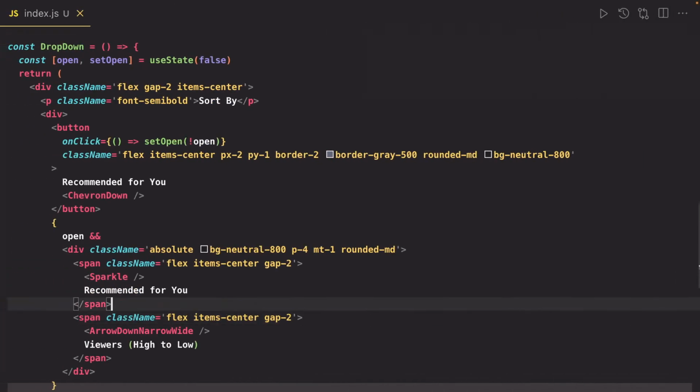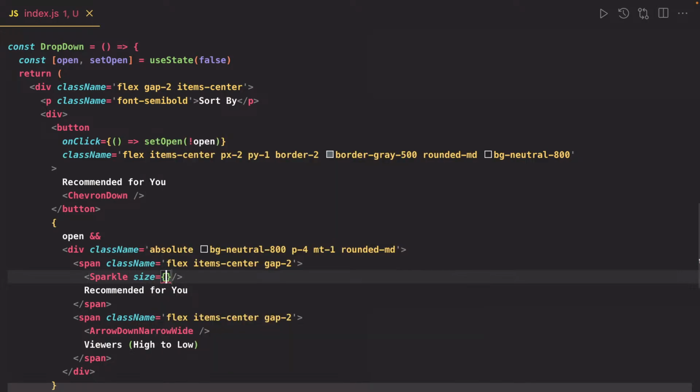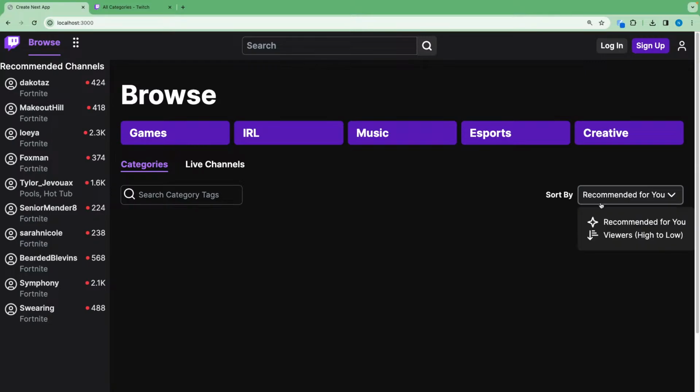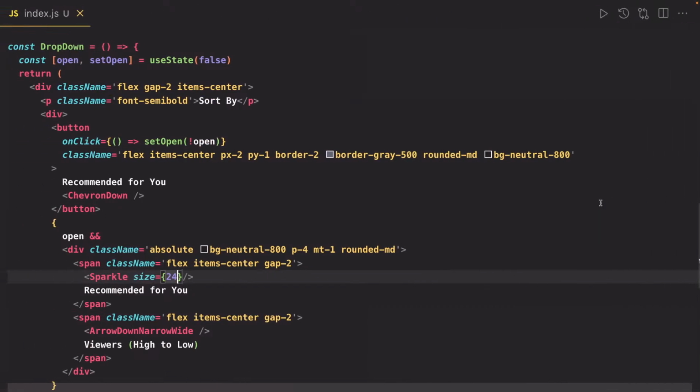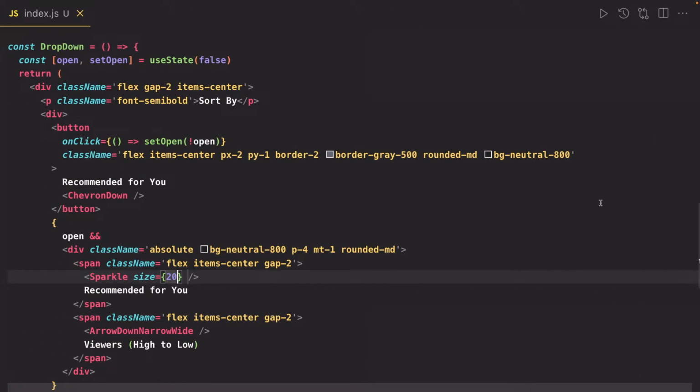Size should be a little bit smaller. Size should be 24. Actually 20. 20 is good.